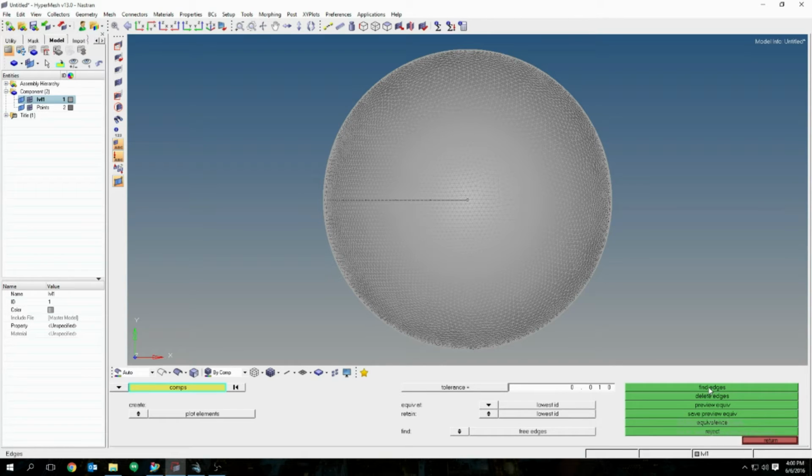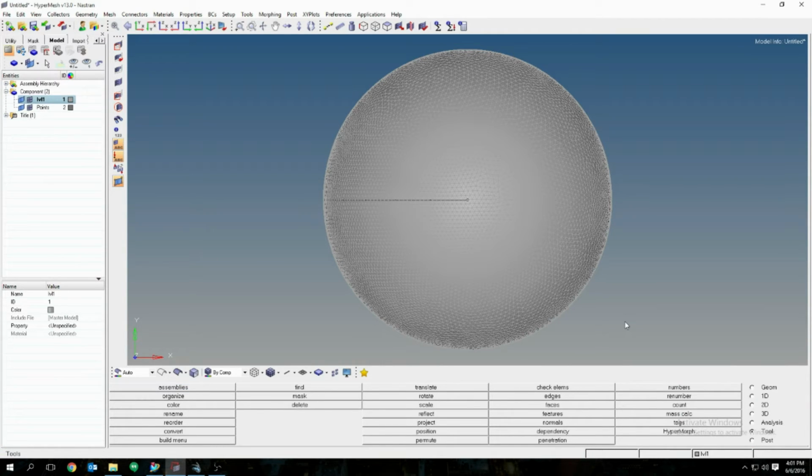In order to do this, we need to first find the edges. In this case, we don't have any edges, as you can see at the bottom left, which means that we don't need to delete or remove any edges. Now, in some cases, you will find some, in which case you might also need to do an equivalence in order to have a good interface between the different components.